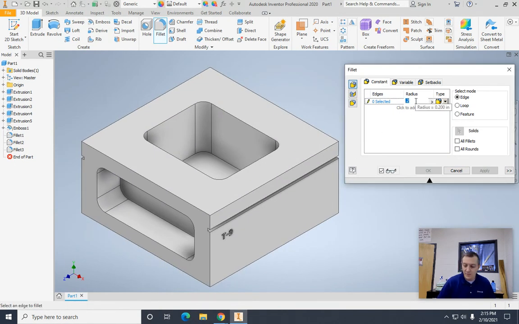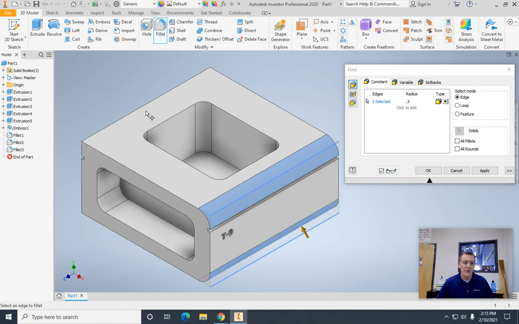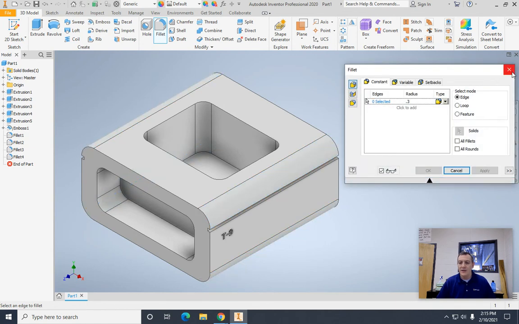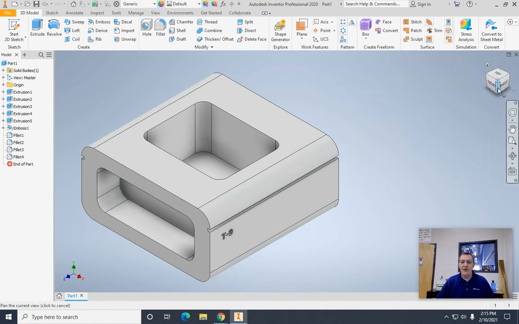And we're going to change that to 0.3. And we'll want to round this edge. We'll round that edge, and that edge. And that way we'll have that. We'll hit apply. And I believe we've got that all done.